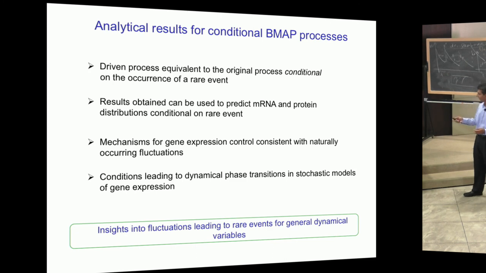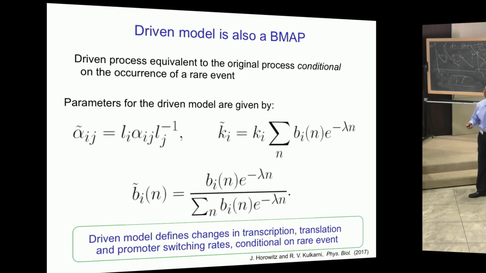It turns out that you not only need the dominant eigenvalue, but you also need the dominant eigenvector. Using that, we can get the driven process, which tells you the statistics of the original process conditioned on the rare event. Using that approach, we've been able to get exact results for this general gene expression model for the driven process. So if I give you a gene expression from a promoter, and I ask, here's a rare event I'm interested in, what is the most likely way this rare event arose? Or how can I sample protein and mRNA statistics conditional on this rare event? Well, you just have to look at the analytical results we have, which tell you how to get the driven model, which will have the same statistics as the original one conditioned on the rare event.